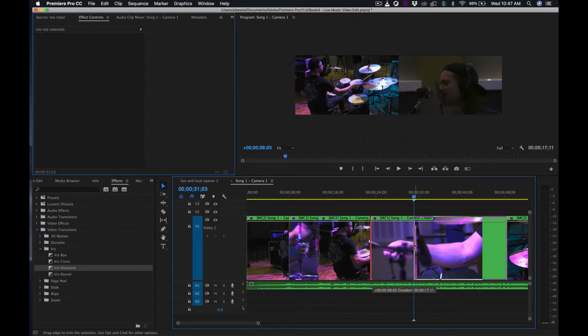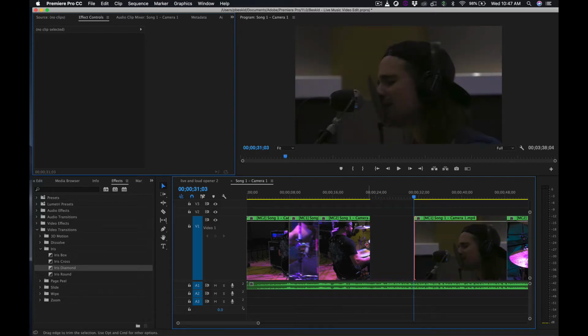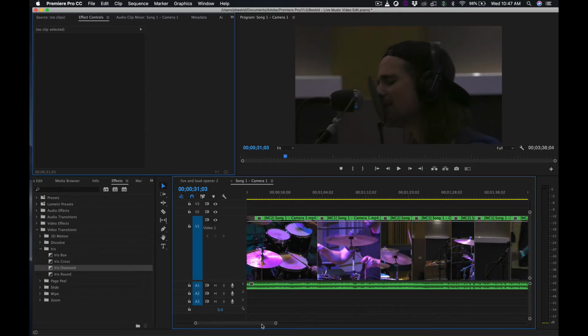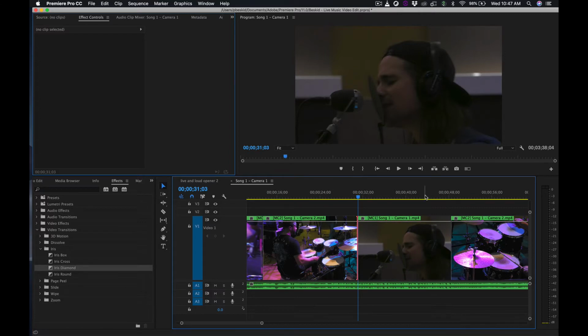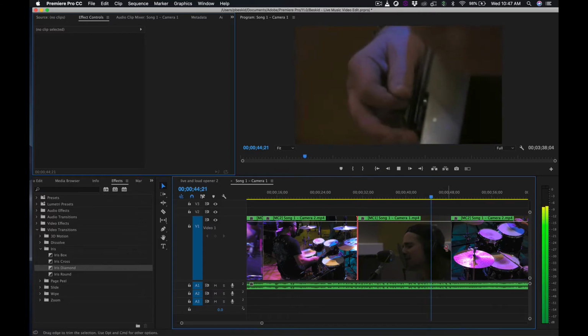And see, on second thought, I kind of like it once we land on the singer that we're zoomed in. So now I'm sort of starting to realize why I had this way to begin with. So we'll take the long shot of the drummer there. But you see how you can kind of go through here and just make some adjustments to when these things happen.